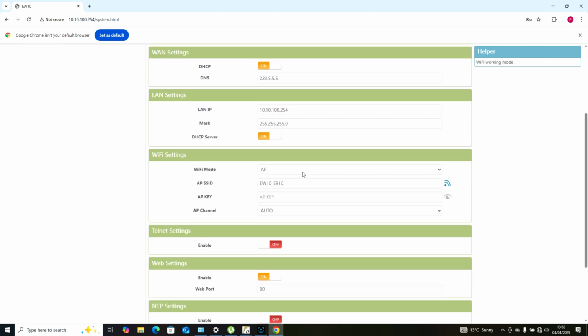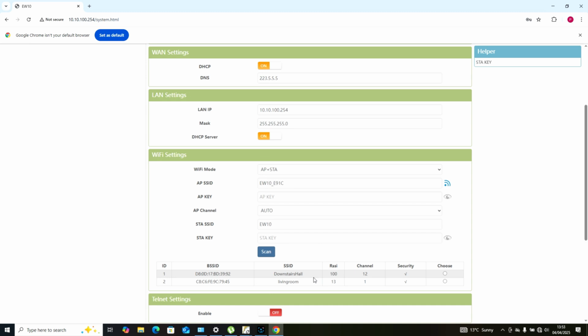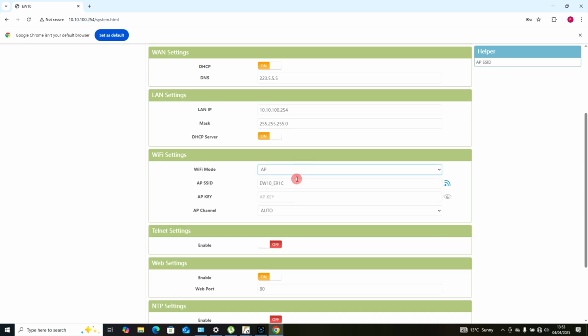Obviously I'm setting this up as an access point, but you can actually do it as a station and then connect to another Wi-Fi, so you can actually have it running as a server and a client. As you can see here, they've got all that cool stuff here. At the minute I'm just going to keep it as that.